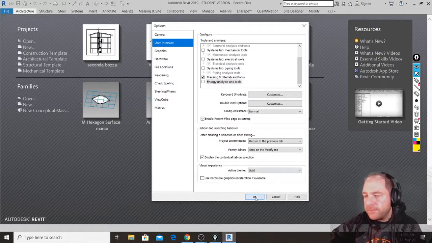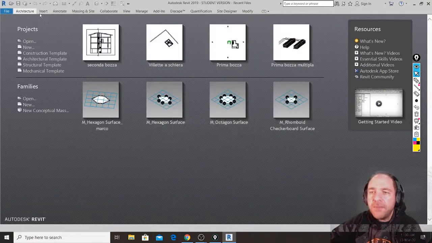So look, click OK, boom. And now I have a lot fewer unusable tools that I know I'm not going to use. So I'm not really wasting anything, I'm not really losing anything. Just that I'm not going to use stuff that I don't need.